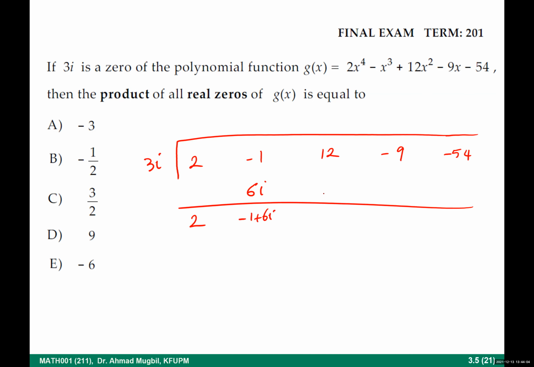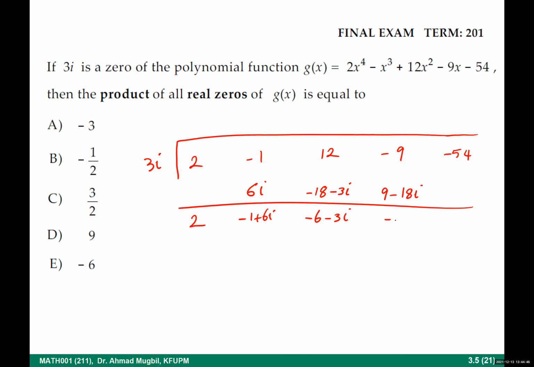And you can here apply what you are talking about, Masood, now. This is the long division. You can do it here. You will divide by what using the long division? By x squared plus 9. Okay, now we will continue. Start multiplying 6i by 3i. It will be what? -18 minus 3i. Add, you will get -6 minus 3i. Multiply -3i by 3i. It will be what? It will be 9 minus 6 minus 18i, right?